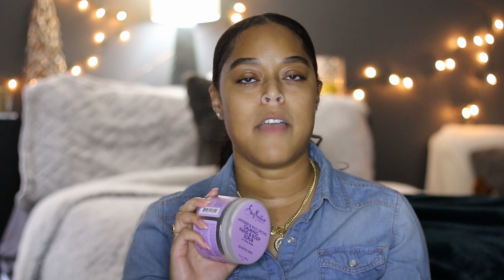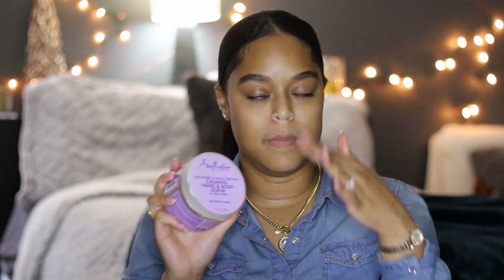All right, next item is the Shea Moisture Lavender and Wild Orchid Combing Hand and Body Scrub. I love the smell of this. Y'all know how I love Shea Moisture hand and body scrubs. I love the abrasiveness. It seems like it's almost in every empties video because I use them all the time. I always go through them. This is my new favorite smell. You guys know I also love the African Watermint and Ginger one. That one's the one that's tingly. This one smells really good. It's more relaxing and calming.